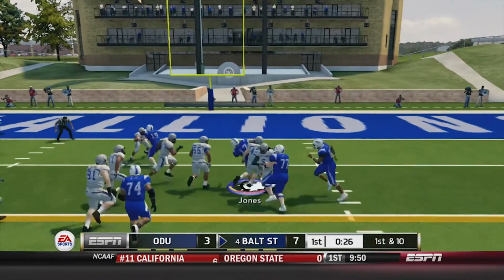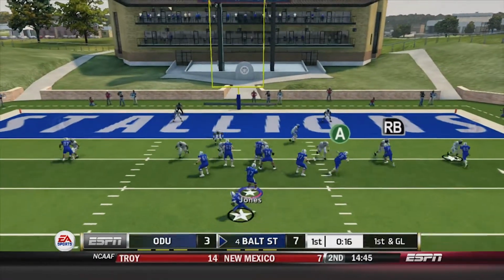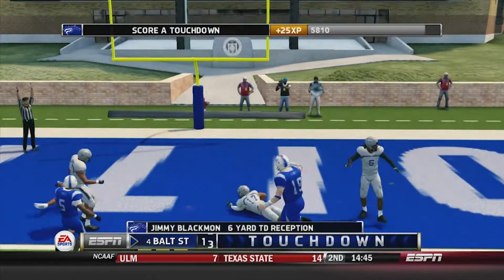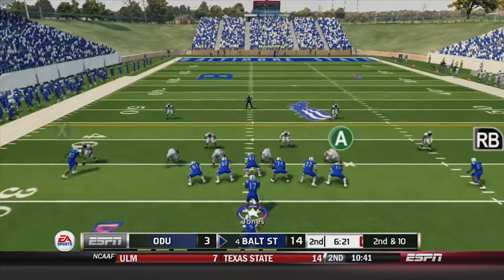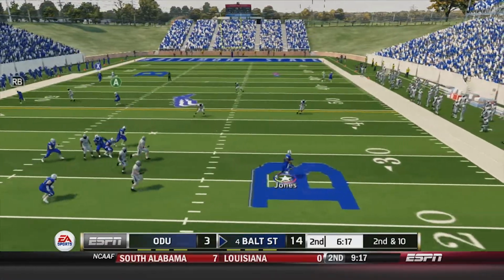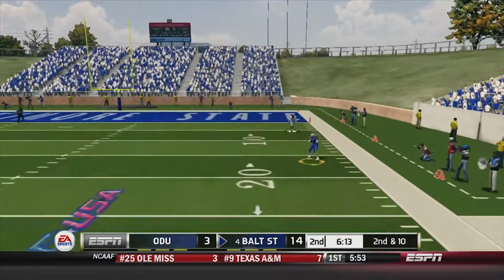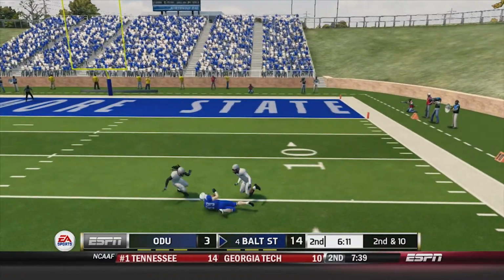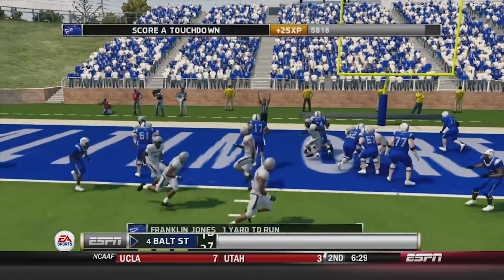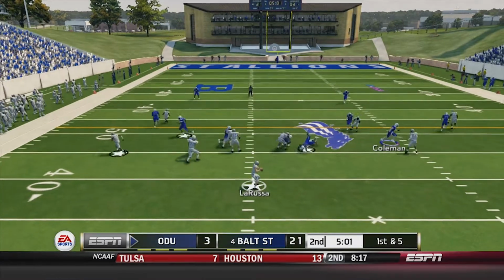And Baltimore State football, Franklin Jones fumbles the football on the read option, but able to keep it after a 15-yard gain. Then 1st and goal, Jones over the middle finds Jimmy Blackman in the end zone for the touchdown. Baltimore State takes a 14-3 lead. Second quarter action now. Here's Jones rolling out right. He's looking deep. He's going to throw it last second, and he's going to find a wide open Carlos Starks. Starks up to the 15-yard line. That would set up Franklin Jones on a quarterback blast up the middle for the touchdown. 21-3 lead for Baltimore State.